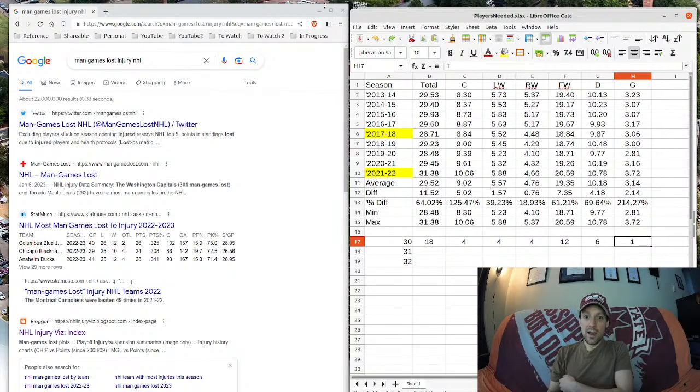Whatever. That's fine. So more or less you're going to need how many more defensemen was it? 4.